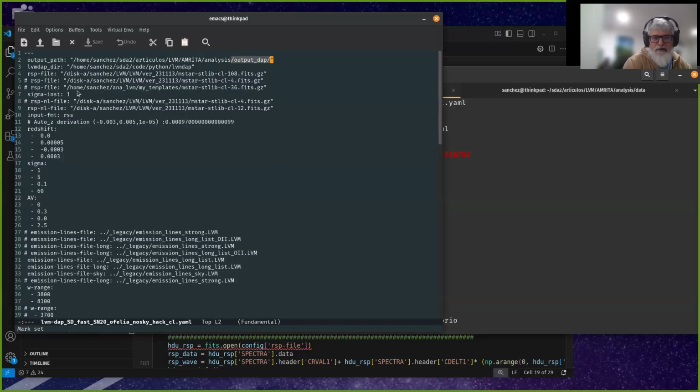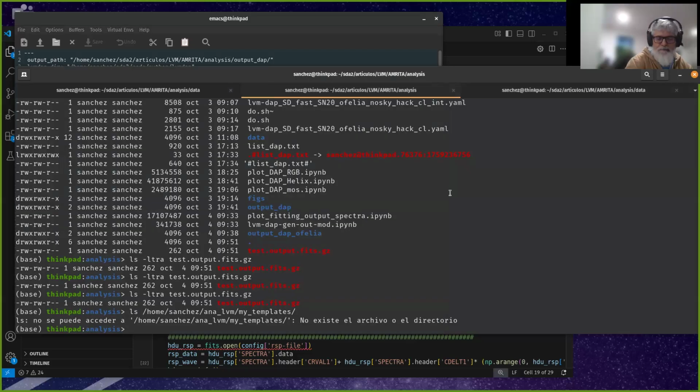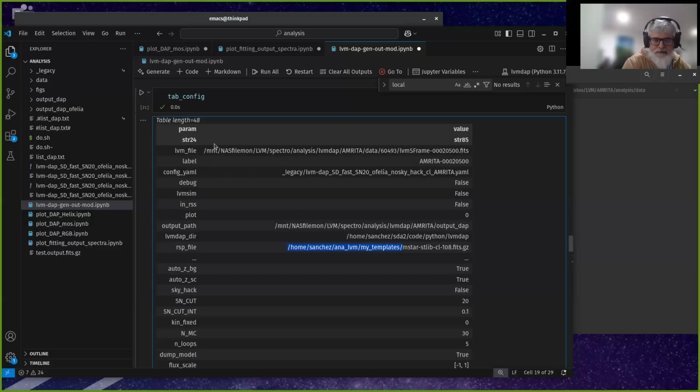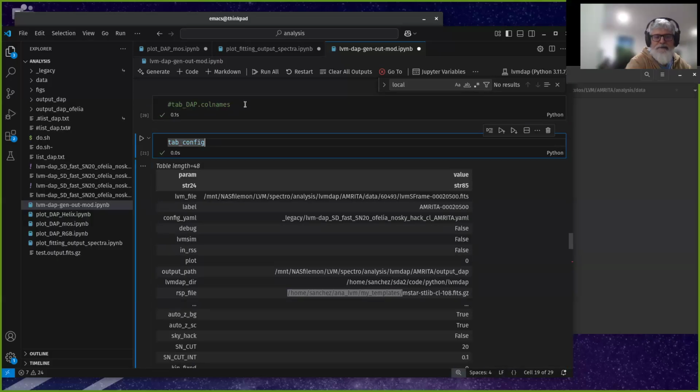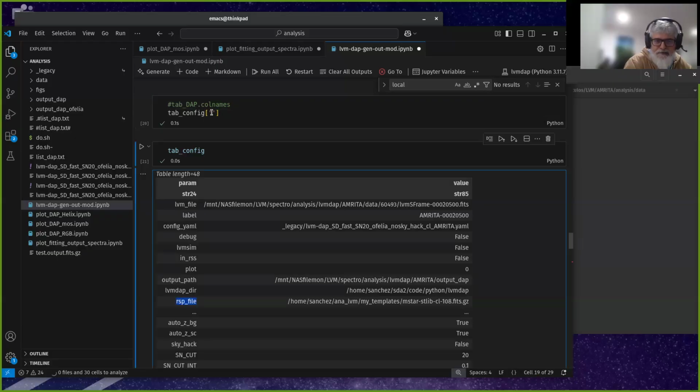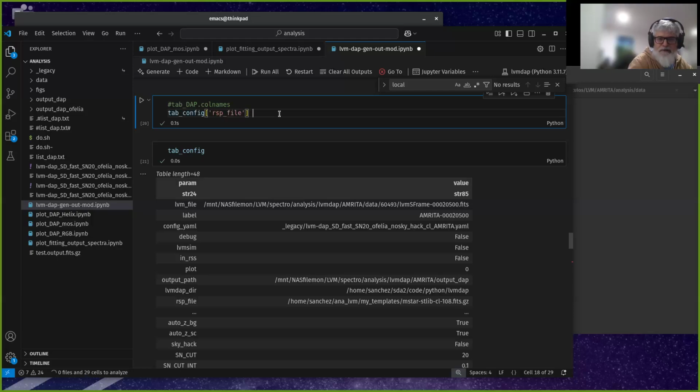In my local computer, the RCP files, the templates, are in here, okay? Therefore, I need to change that directory for this directory. How do we do that? Well, that's the good thing of this configuration file, that we can just take it here, the RCP file, and we say where to find it.